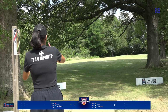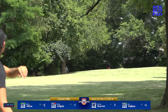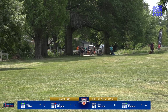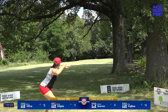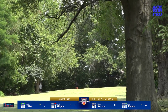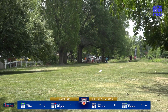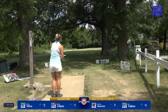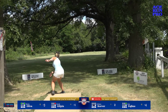First up, Oliva. I like it. It's low. Low and gliding. Not too pinched off, yeah. I would say she's set up in a good position there. Like to get a little bit further towards that back wall. Lisa's airing it out nicely. Still not quite exactly all the way in the opening. Good distance, but we need a bit more.